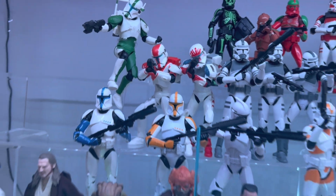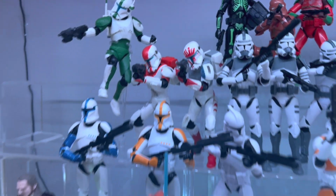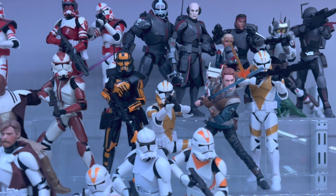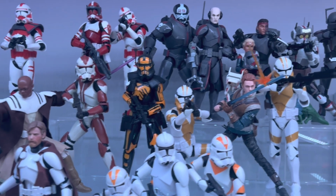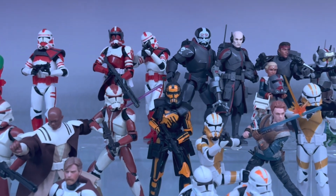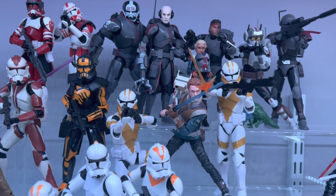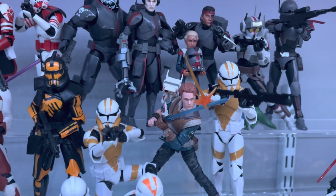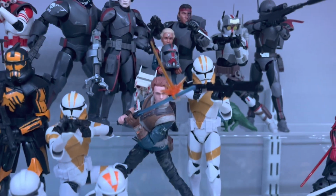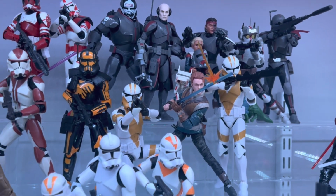Clone Commandos over here, because as you guys know, if you played the game, you do start off at the Battle of Geonosis, so I have them over there. And some game clone troopers over here. Umbra Operative. Crazy we still haven't gotten the rest of the 3 ARC troopers, but I guess they're just keeping us on the line there, making us wait a little bit. Cal Kestis and those 13th Battalion clone troopers, which I got a lot. I can't lie, bro, that's how you do realistic clone troopers on the new body mold, man.